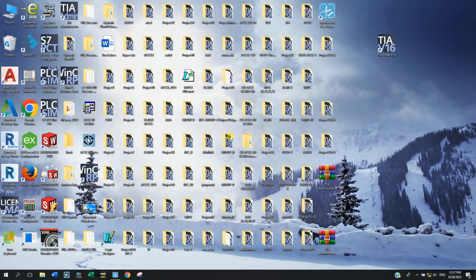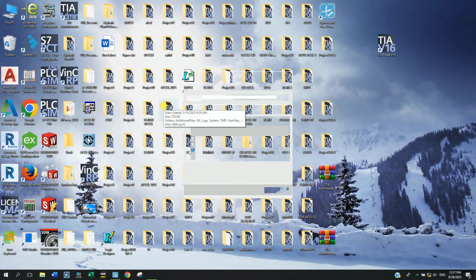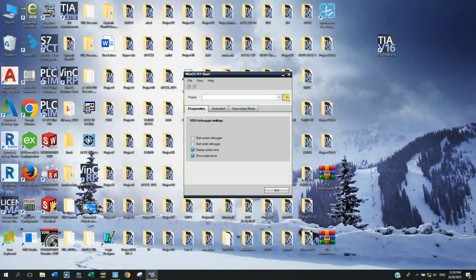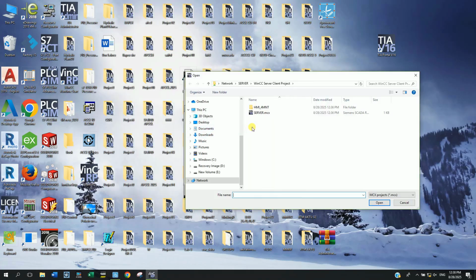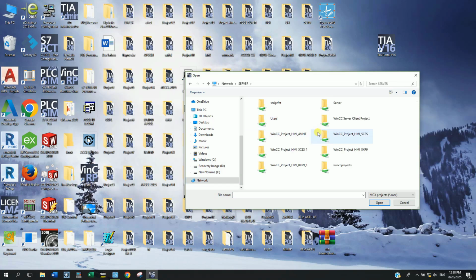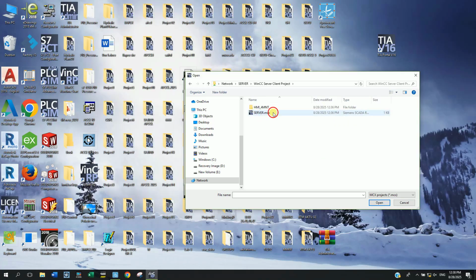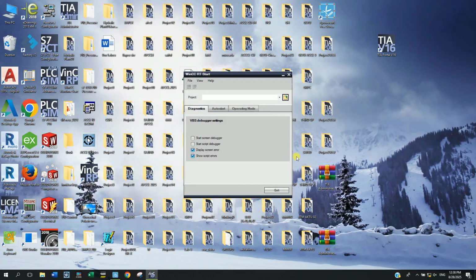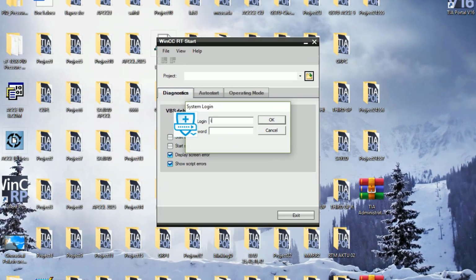Open the software tool WinCC Runtime Start. Browse and select the runtime project file that is located in the server PC. Provide the user ID and password that has been created in the WinCC project.